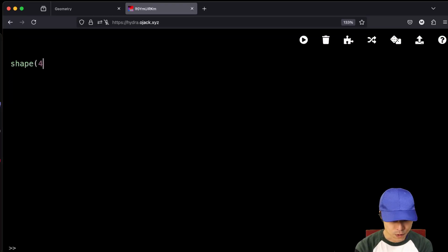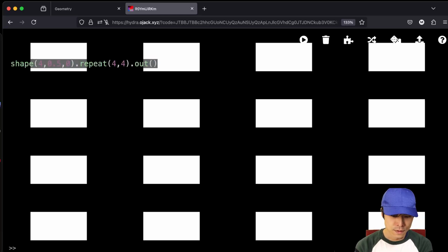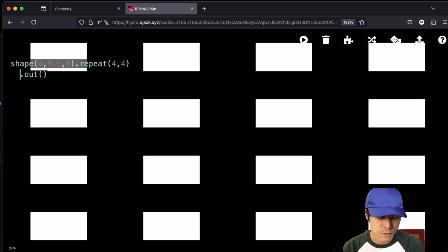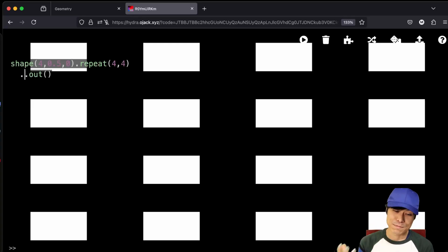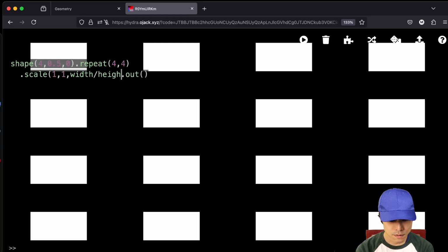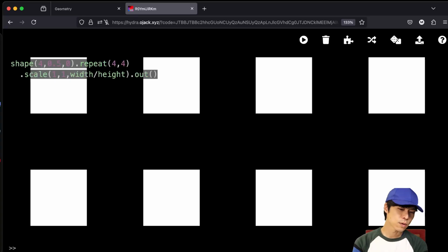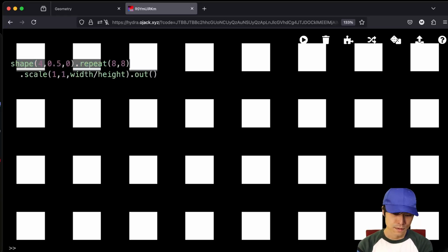So what we did was something like this, and the repeat 4 4 out. It makes something like this, and just for a visual, to have it pleasing, I will scale it by 1, width divided by height. Is it right? Okay, so now we see the grid in a prettier way, something like this. And what we wanted is, this is not alternating, this is snapped to the grid.